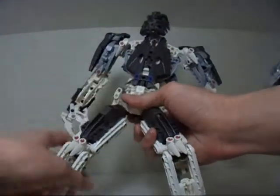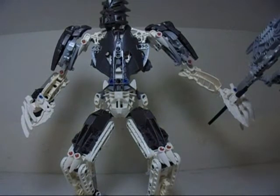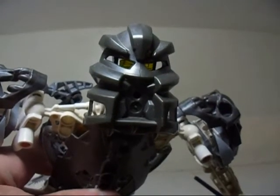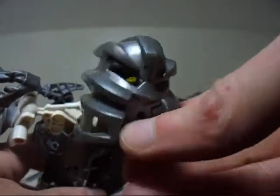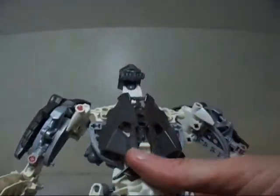He also has a lot more of the gunmetal armor, such as this main body piece, which was also used on some other sets that were released around the same time, such as on the wings of Bitil, or however you pronounce his name. And as for the mask, this is the new version of the mask. This is the Titan Takanuva Kanohi Avohkii, and it's really large compared to the other masks. In fact, without the mask on, his neck looks really skinny.